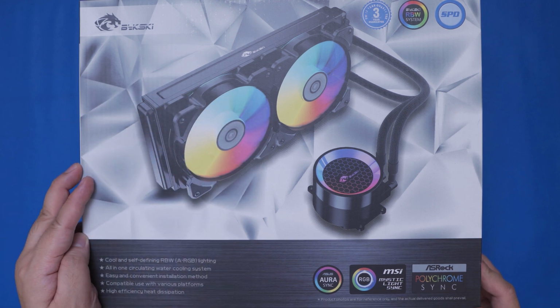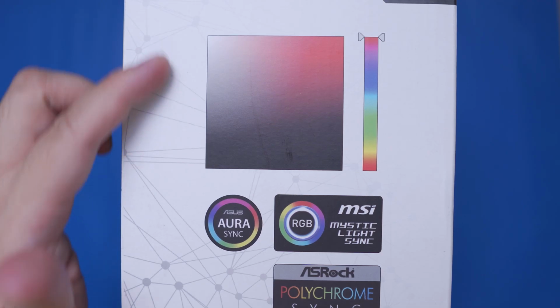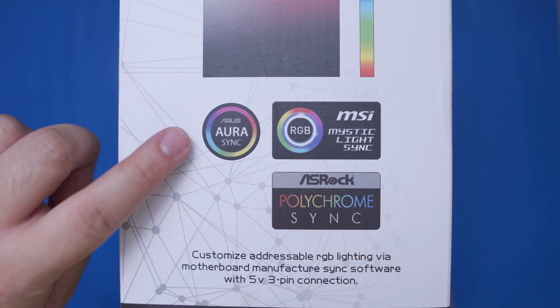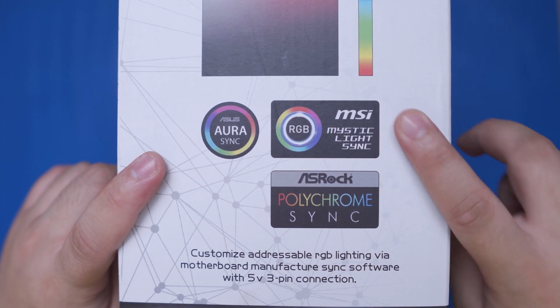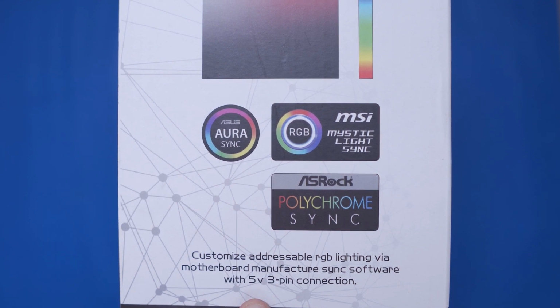But basically, the Bykski AIO features addressable RGB pump and case fans that are compatible with ASUS Aura Sync, MSI Mystic Light, and ASRock Polychrome Sync. Now, it wasn't mentioned on the box, but it is also compatible with Aorus RGB Fusion, which I was able to confirm since I am now using an Aorus motherboard.